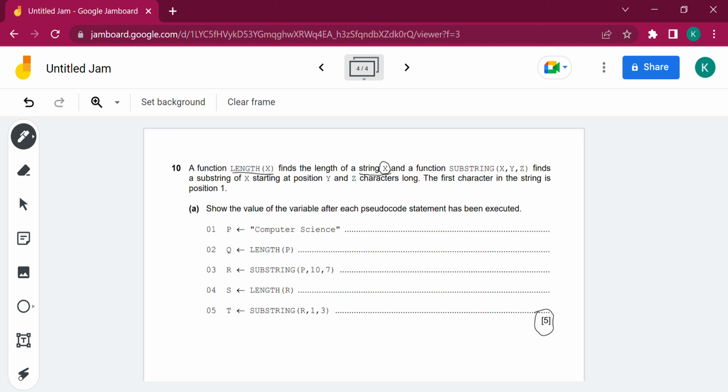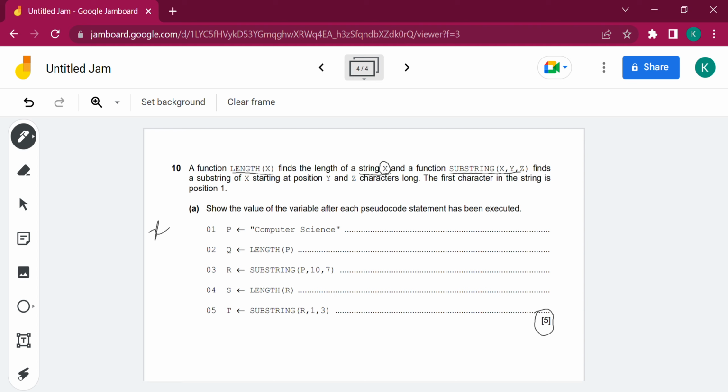So definitely this function LENGTH(x) is returning the length of string x. Hopefully students, I am clear about this. x is a string, and LENGTH(x) is counting the number of characters in the string and returning that value. Then we have one more function, SUBSTRING. What is a substring? Taking out a smaller string out of a string. When we solve this question, you would be able to understand this concept as well.